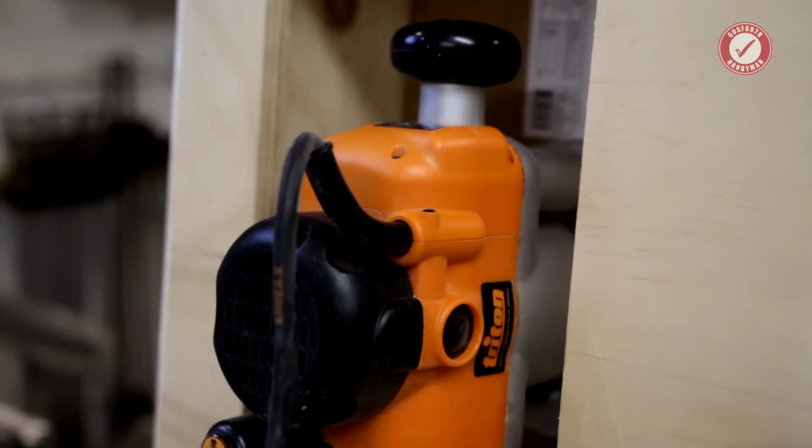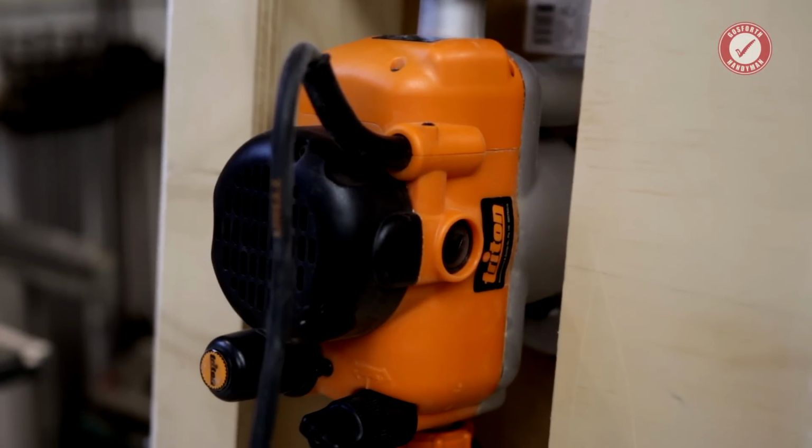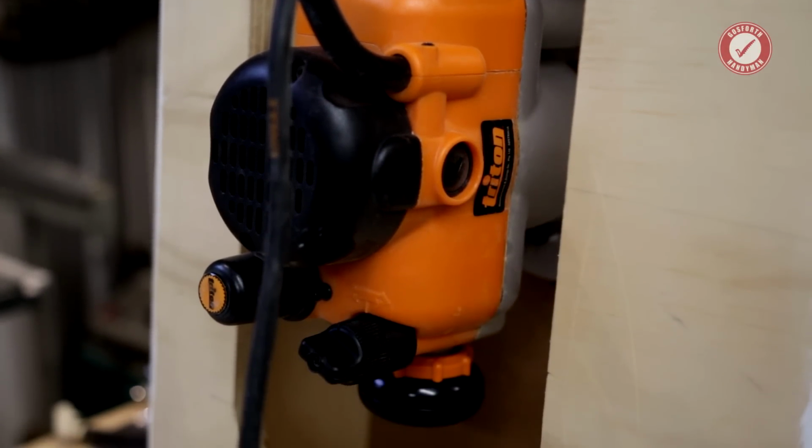So the design I came up with for the table had to be able to handle my Triton TRB001 router. Now this is a big 2000 watt router. It's heavy, it's dangerous, it's loud, it's very powerful, and not the sort of router that you want to put into a flimsy router table. That's why I kind of ruled out a lot of the cheaper off-the-shelf router tables that were just way too flimsy for a big router like this. I wouldn't be comfortable with it.